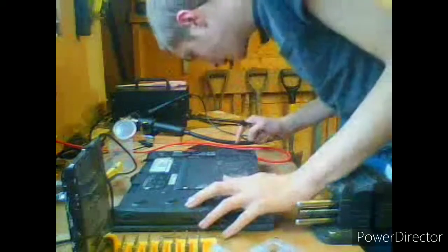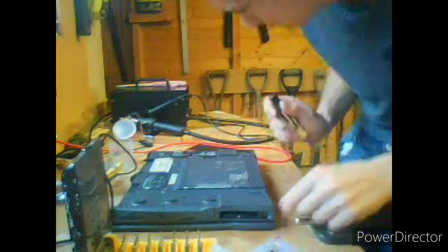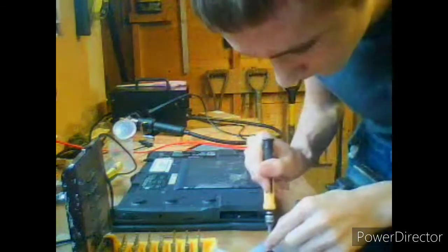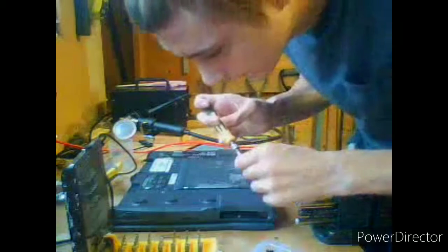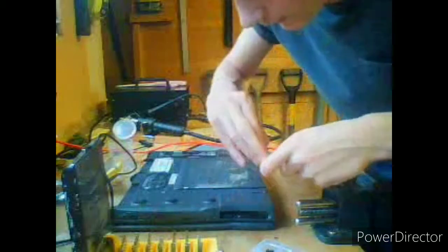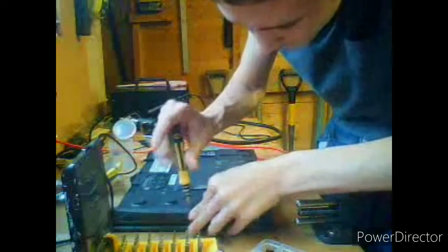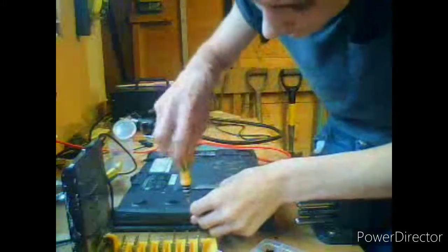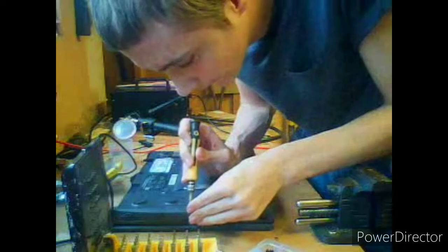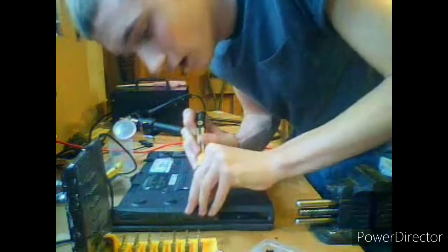It's M3.5, so I need... M3.5. All we've got is M3.3. And I'm using the wrong tip. Yeah, M3.3 is gonna have to do, until I can maybe scavenge another dead machine for parts. Nope. That unfortunately ain't gonna work at all. That's actually stuck in there now. Oh, yeah, that's now stuck in there.